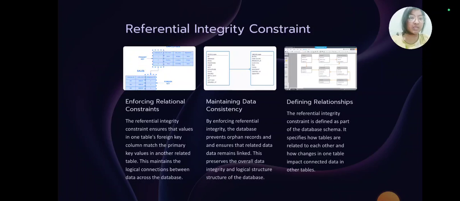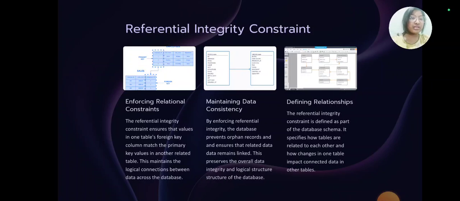Maintaining data consistency. By enforcing referential integrity, the database prevents orphan records and ensures that related data remains linked. This preserves the overall integrity and logical structure of the database.